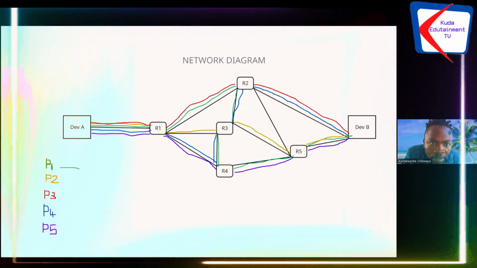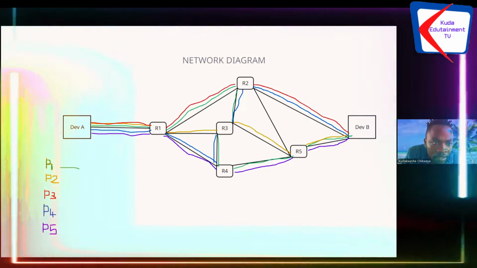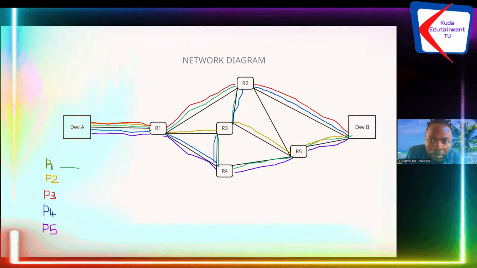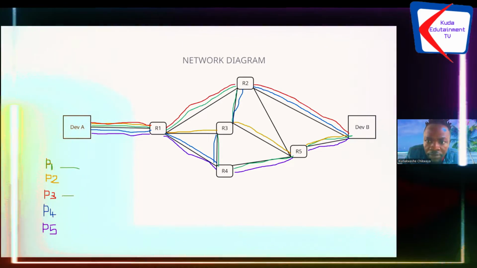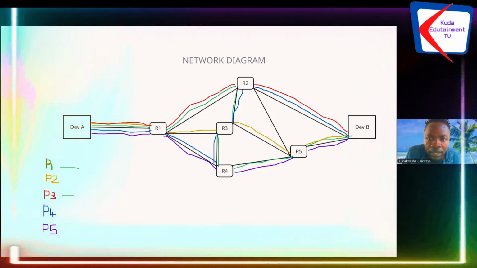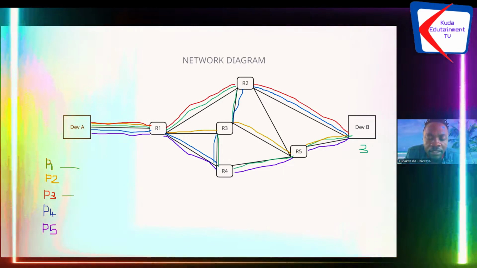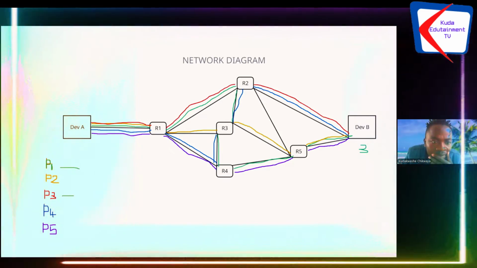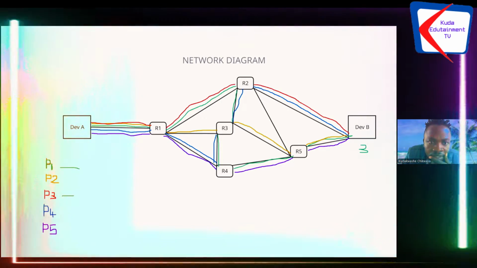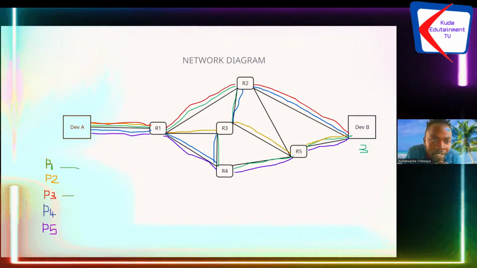It should be the red one, which is packet 3. So packet 3 here would be received first. That's the first one, right? Followed by the green, which is taking all routes, which is packet 1. So packet 1 might be received last.